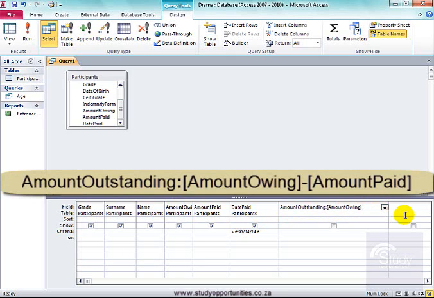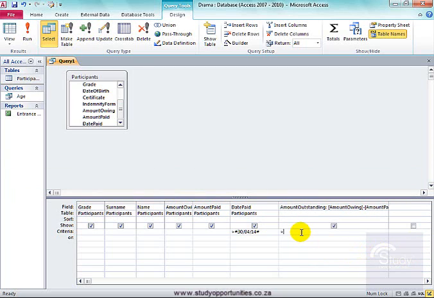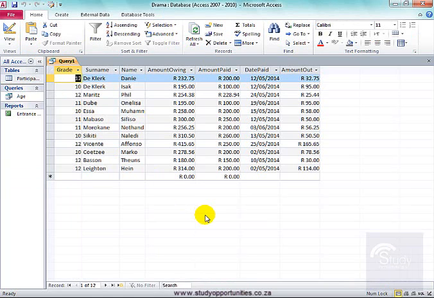Everything spelled correctly? I believe so. Now we want those who owe something. There we are.